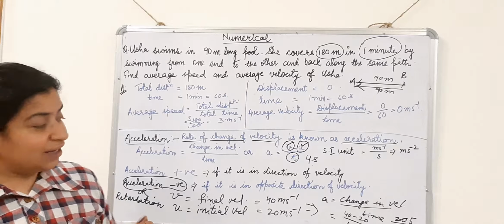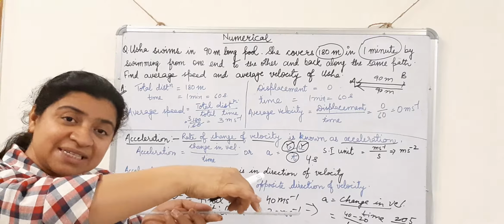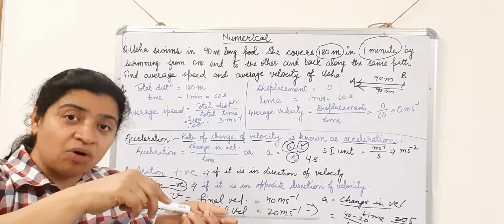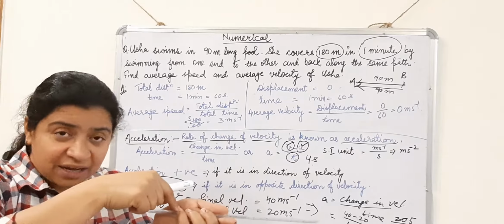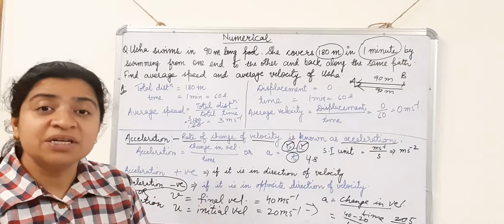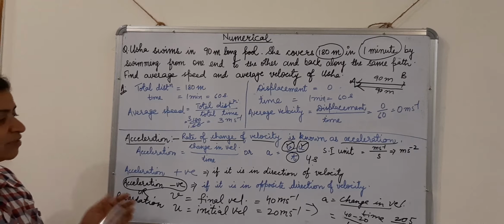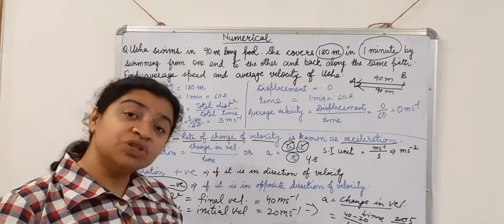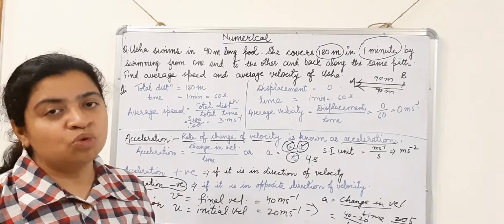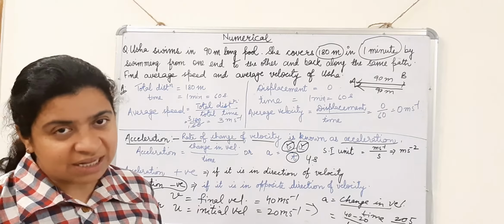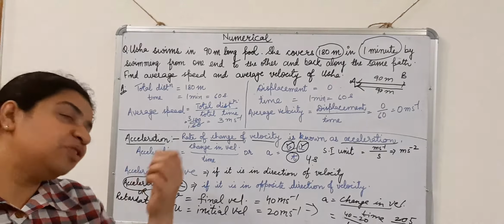Then if we apply the brake, we were supposed to go to this side, but now we have stopped here only. We are not moving that side. We are here. That means the motion is in the opposite direction of the velocity. When an object is moving in the opposite direction of the velocity, in that case the acceleration is said to be negative.